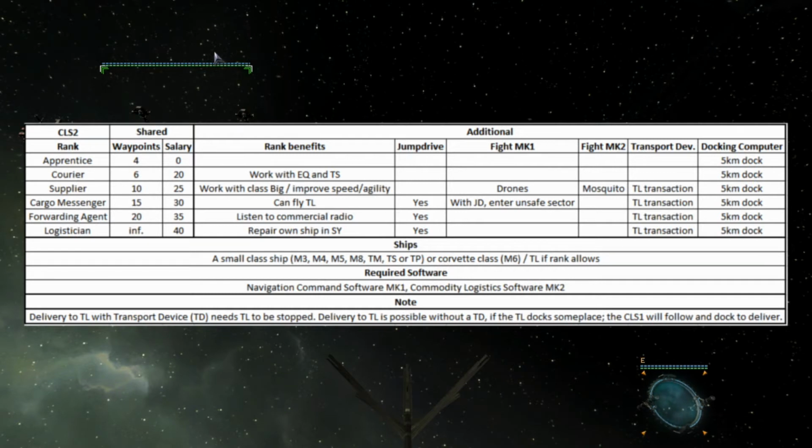If the CLS2 does not have a transport device and its target is one that cannot dock the CLS2, then the target can still be served if the target docks at a station, and then the CLS2 can also go to dock. The CLS2 will go there, dock, and complete the exchange that way.